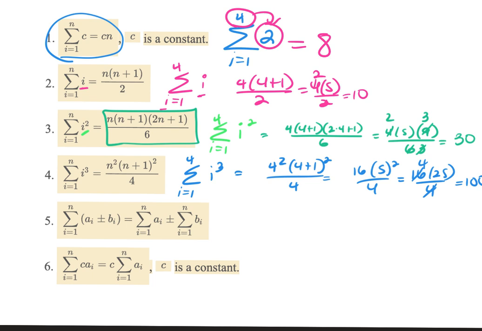Okay? And again, I wouldn't really worry about the things on the bottom. So number 5 basically says, and we're going to do this in the next one, well, actually, I'll go through them. But I wouldn't worry about using these. I think it's easier to understand it when you expand it. These are how we expand things. So if this says there is a sum here, then I can actually take that sum and I can break it apart, okay? So if it said sum i equals 1 to 4, and it said 2i plus, well, let's just do i plus 3 first. i plus 3.